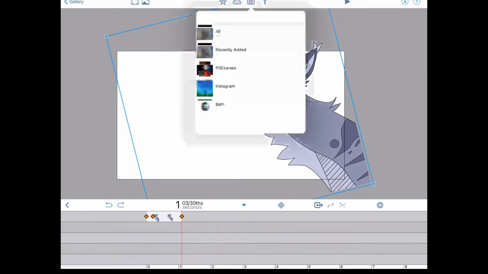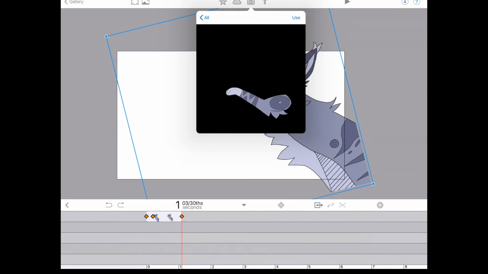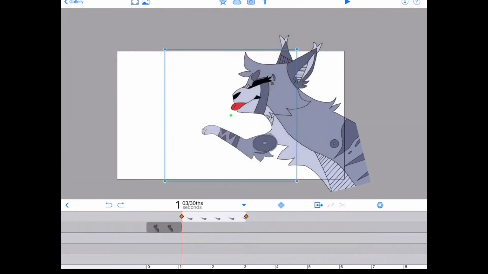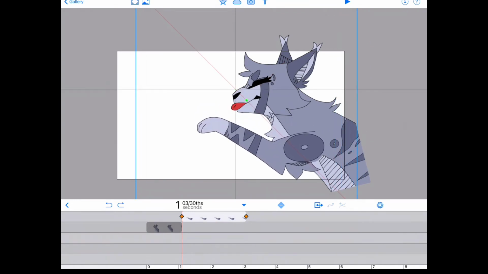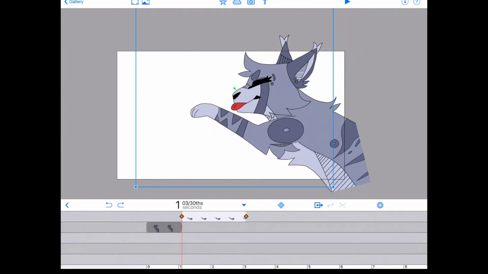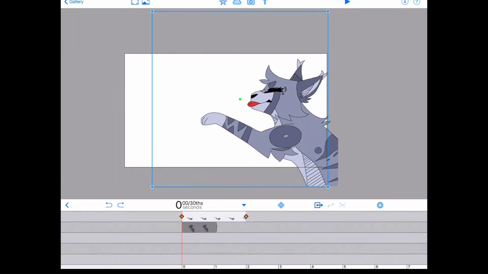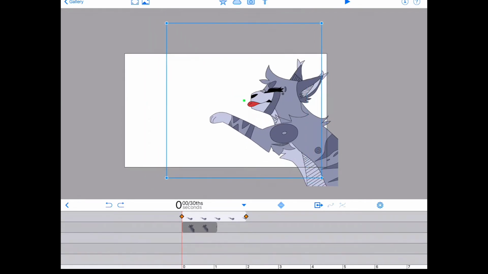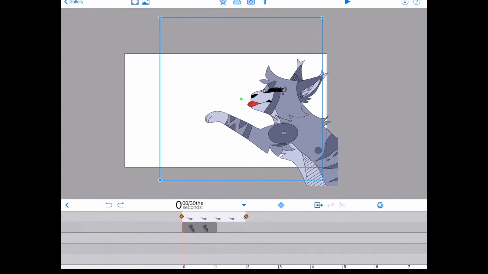It's really hard to use though, so I'm going to click on the camera again, and I can add in her back arm, her front arm. And you can see I have to change the size a little, kind of position it right to make it look okay. And you can see on the layer that it's in the wrong place. So I'm just going to move it. And you can do a lot of adjusting, just make her arm bigger. And yeah, just to make sure it looks right. It's a little too small here, make it a little bigger. It's a little bit of a hassle.